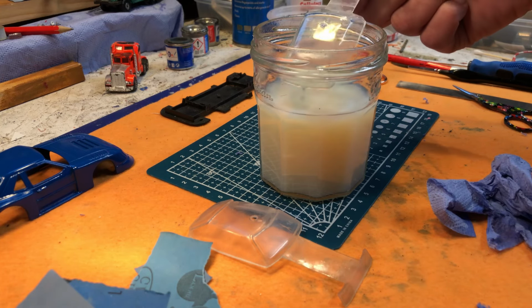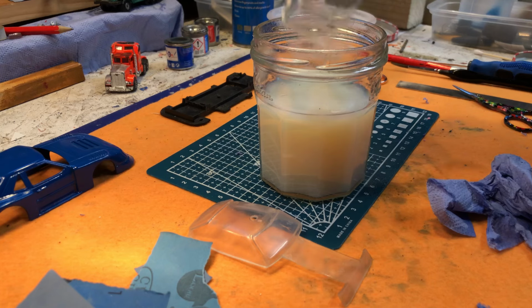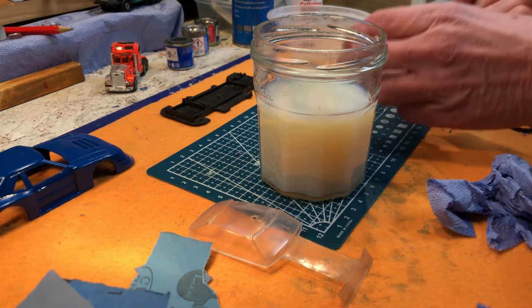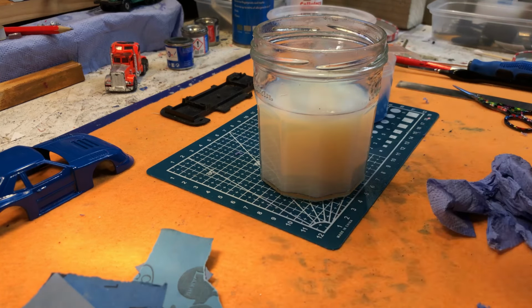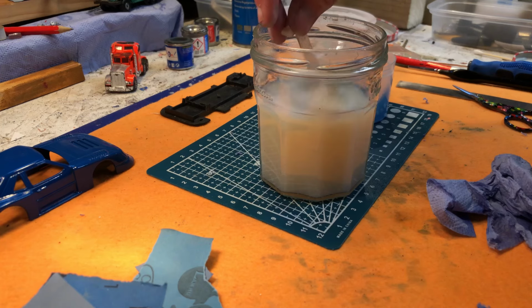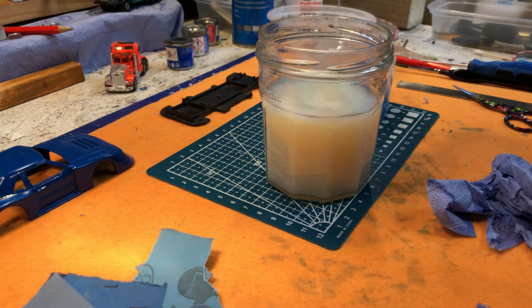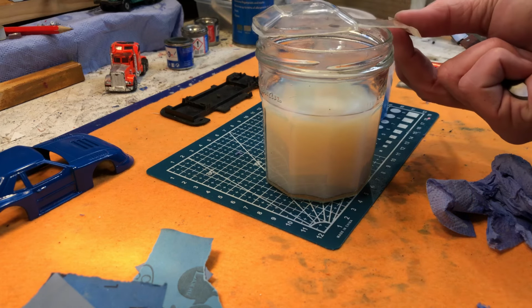I'm not doing the headlights. I'm leaving them to have something else done to them. I'll just pop that over there. In with the second one. And they are going to look lovely.